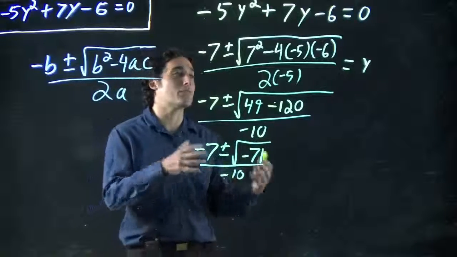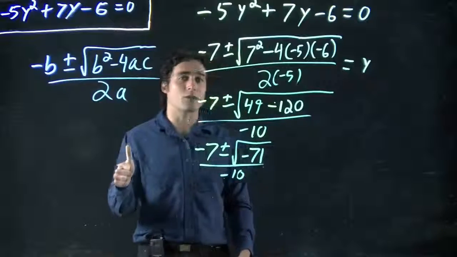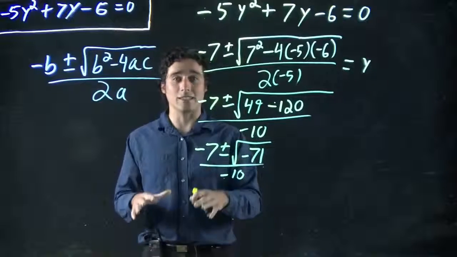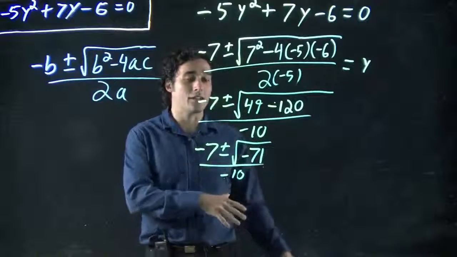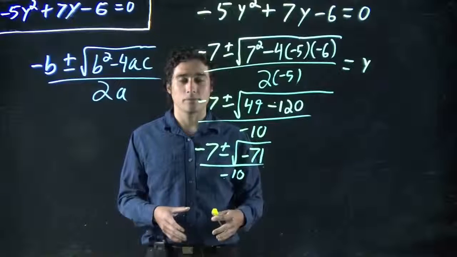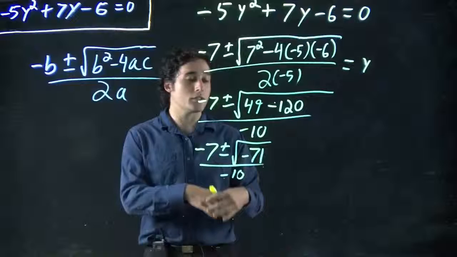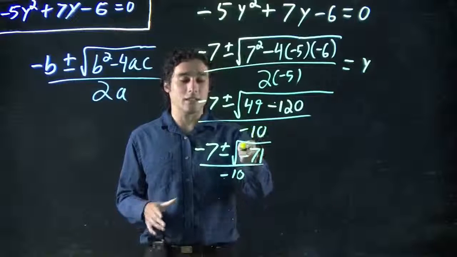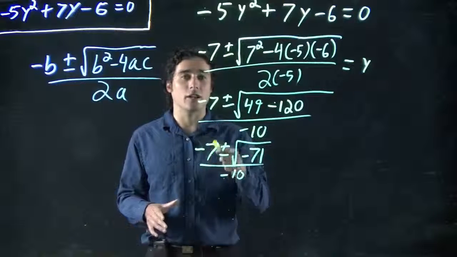There's a couple of rules in math you're not supposed to break. You're not supposed to take the square root of a negative, and you're not supposed to divide by zero. We'll look at that other case later, but the square root of a negative is causing us problems. If we're trying to solve a real root, this is a sign that it's not going to happen.